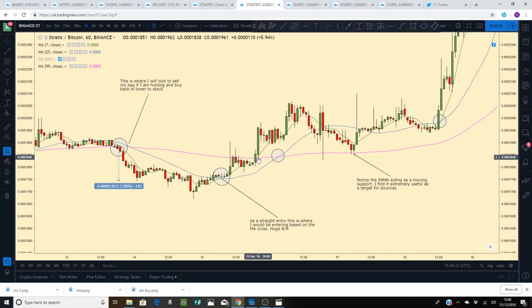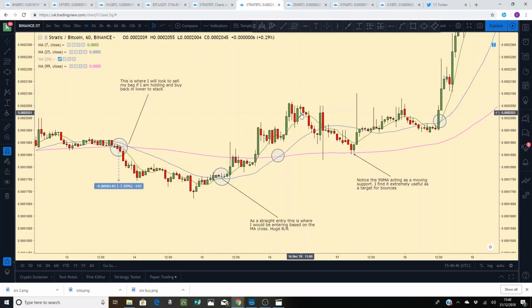So you can see this. Sometimes you can catch it just before. Sometimes it's a bit of a tough one to call because they do curl sometimes. So for confirmation, you might have to wait till you're about here, in terms of time. So maybe 10 minutes into the candle, you'll know that the previous one had closed, if that makes sense. So it's very much trial and error and getting used to the MAs. So that cross comes up, we come all the way up, start a bull flag, broke back out.